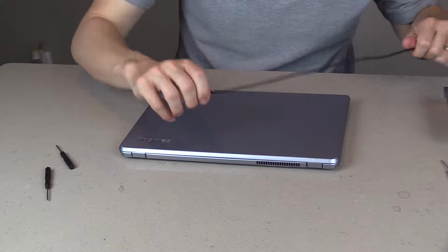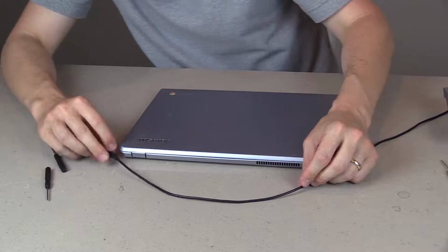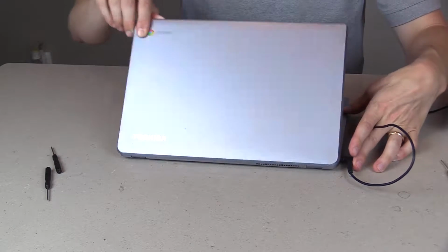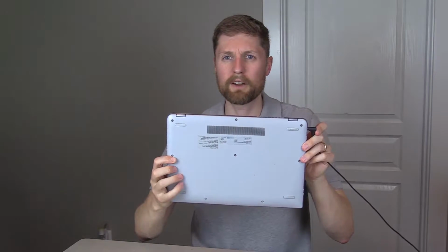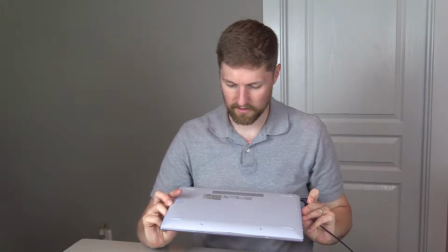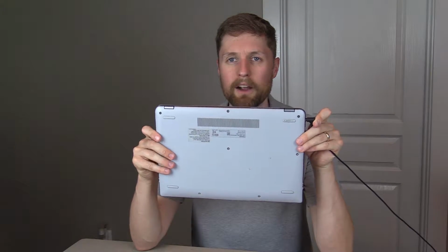Okay, we're going to plug it up. We're going to plug it up and let it charge, and that's about it. Okay, so that's all there is to it, to changing the battery in your Chromebook. Here's the old battery removed. You can see these are the 4 screw holes, the power cable which we removed. Here it is, just charging up with the new battery. Super simple. This one just has, let's see, 10 screws total, and there were 2 under the rubber feet, so make sure you check there if you can't pry the back off.